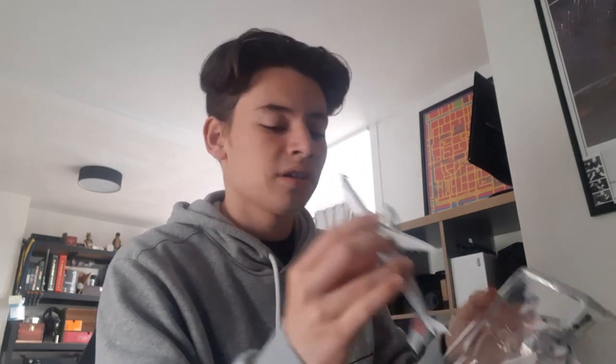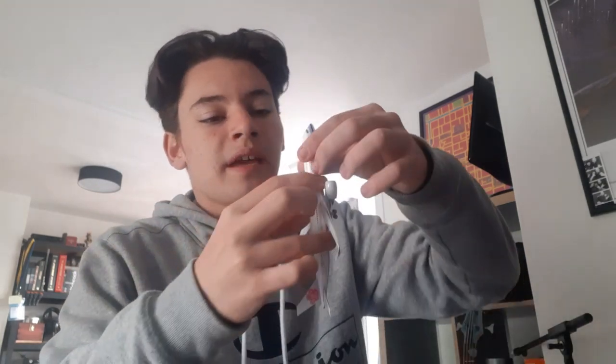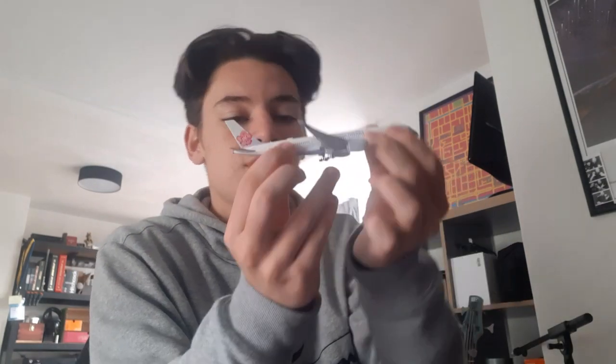Then moving on to the China Airlines A350-900. So first A350-900 in my collection. I would like to say it's my first A350 in my collection, because I do have the British Airways A350-1000, but I just never use it. But I still count it in my collection. But yeah, here it is, absolutely beautiful model.